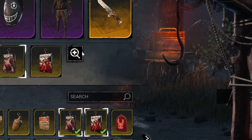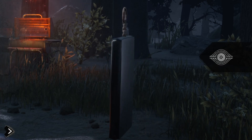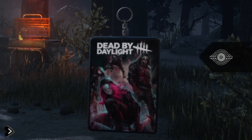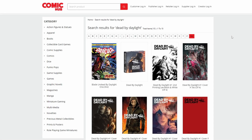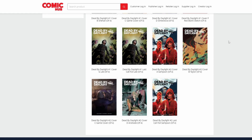The best way to get a physical copy is to go to your local comic book store and pre-order or buy a copy. You can also go to an online comic book store and have it shipped out to you. I personally have used Comic Hub to find stores that can ship out comics, but there are many others for you to try.